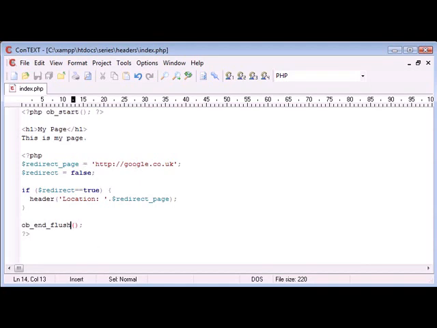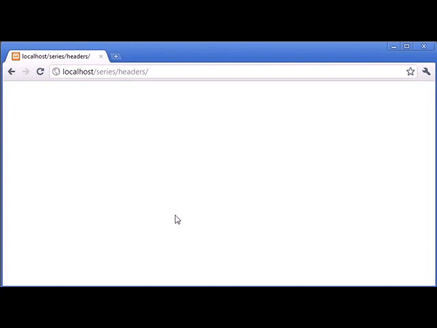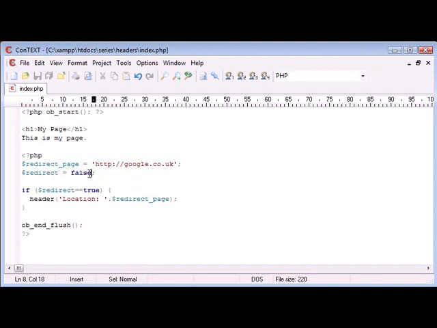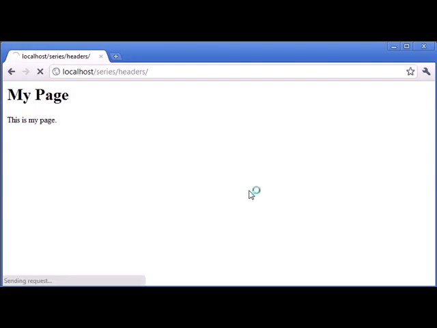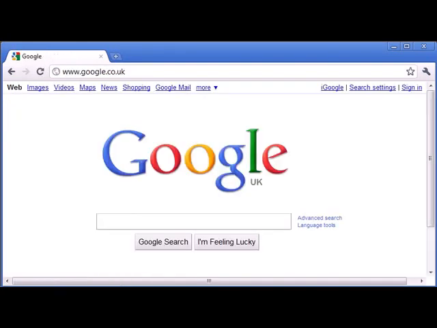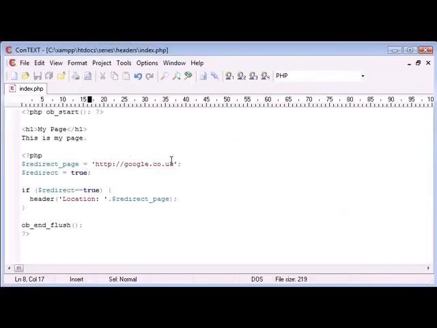However, the way you think about it, if you were to log a user out, you don't really need to display anything. You just need to redirect them maybe to a thank you for logging out, or see you soon page or something. So as it stands, this is false. Then we change this to true, and we successfully redirect the user to another page. This can also be an internal file as well. You can say page equals index.php or page equals bye.php or anything. So it doesn't have to just be a URL, it can be either a URL or a file within your web server.